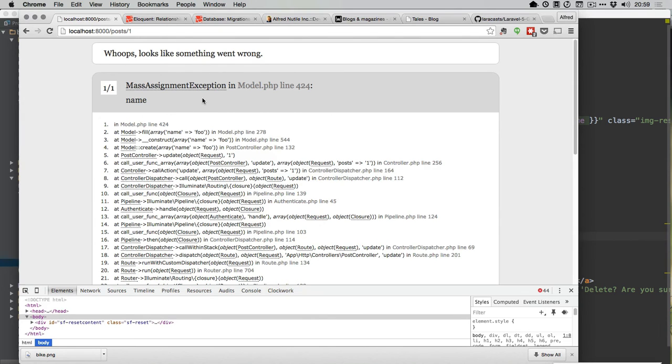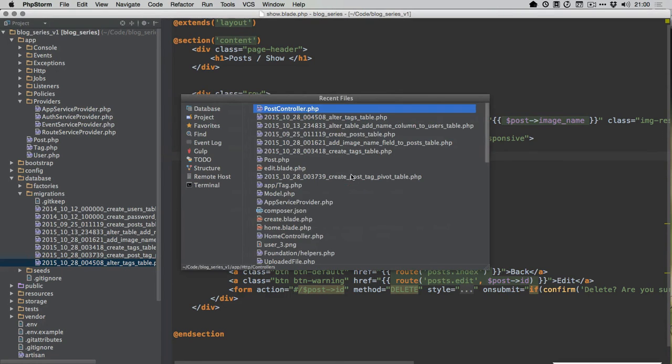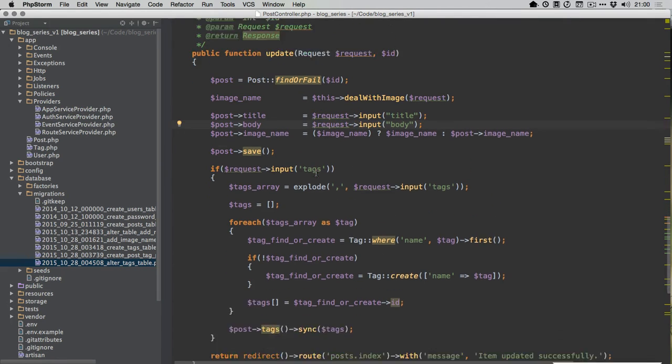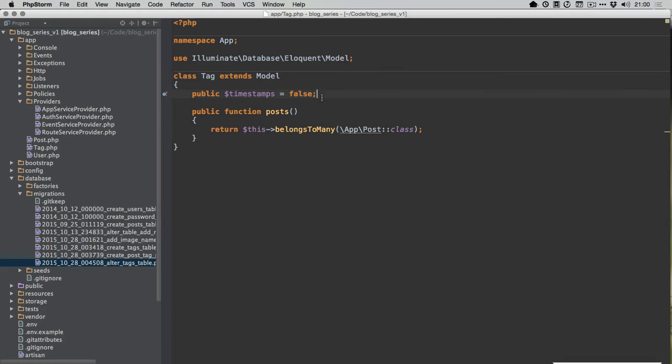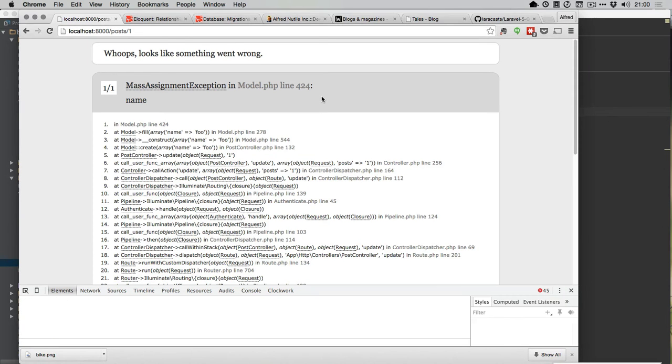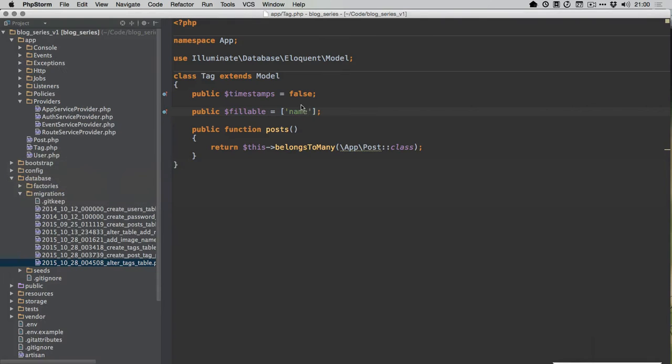This is mass assignment protecting us, and mass assignment says you cannot create something and just so conveniently dump an array in here, unless you go to your tag and mark that as fillable. It's just a nice way to protect your fields from mass assignment. Like is admin, sure, I'll update is admin whenever I want. So now that should give us what we want. Tag name fillable, and it might be protected, and I think there, now we should be all set.